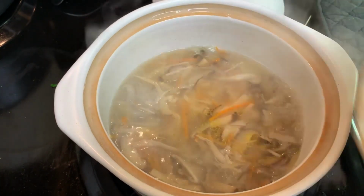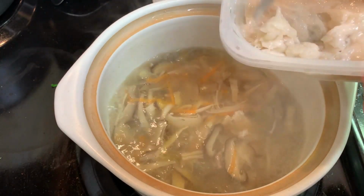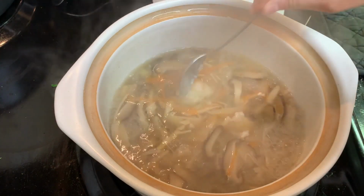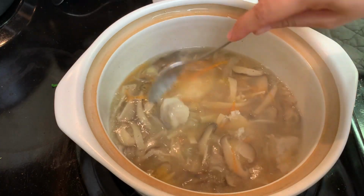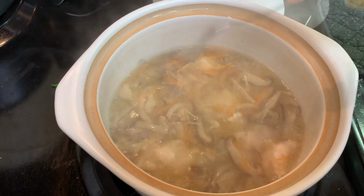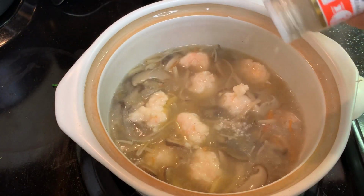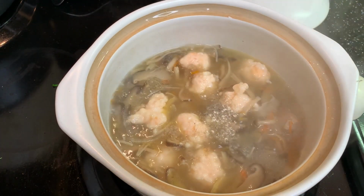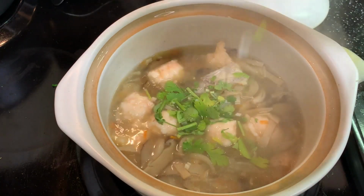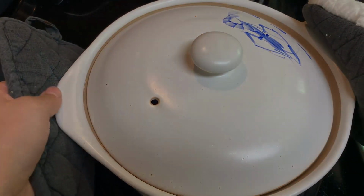Here's the blended shrimp we made yesterday. Now use a spoon. Make it into some shrimp balls. Not only these shrimp balls have very nice texture, it also adds more umami to the soup. Then add in some white pepper powder. Garnish with green onion and cilantro mince. It's ready to serve. You can also add sesame oil here too.